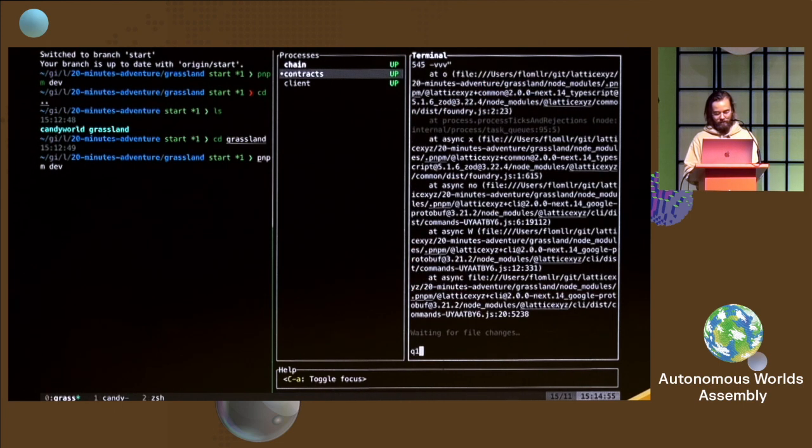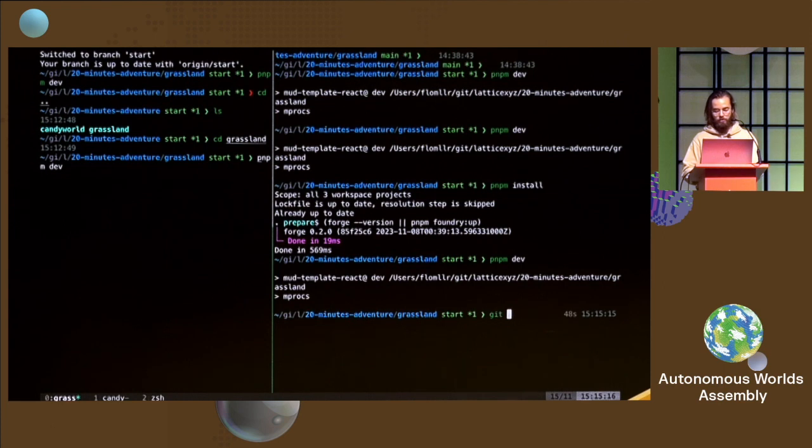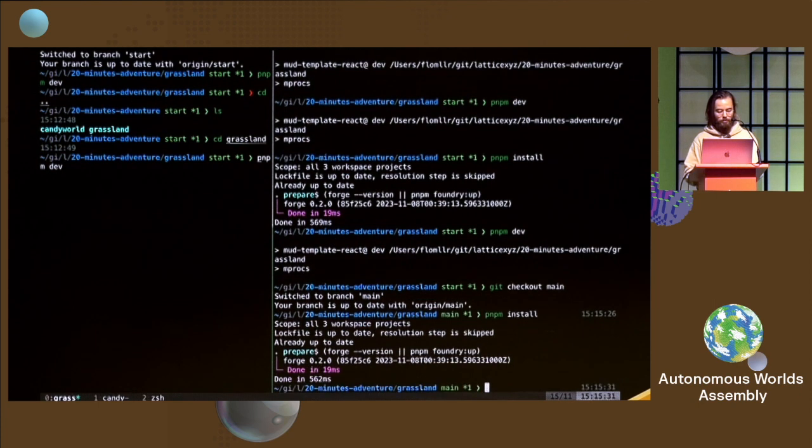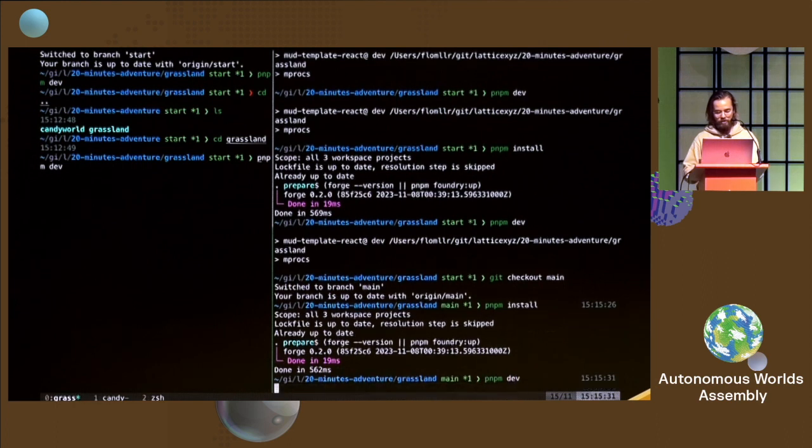All right, but that is okay. What I'm just going to do real quick is jump to the main branch, to the latest state, and show you the state, like the developer dashboard and everything. So I will do this. Then just to make sure, I will pnpm install again. Everything should be already set up. And then I do pnpm dev again.